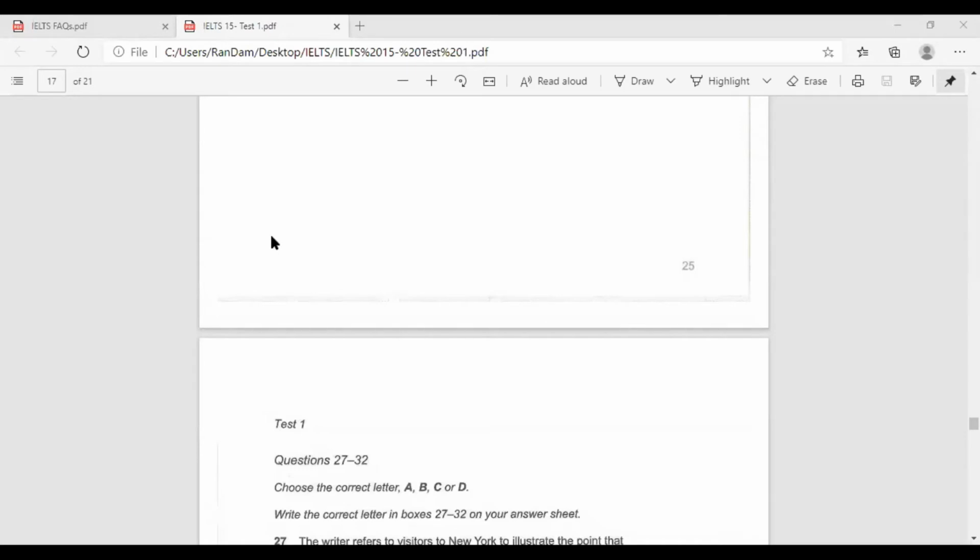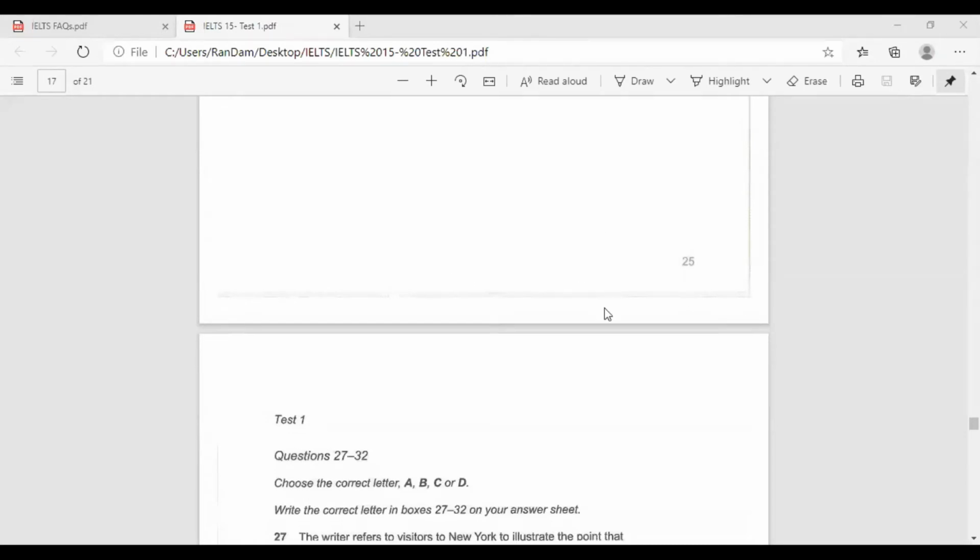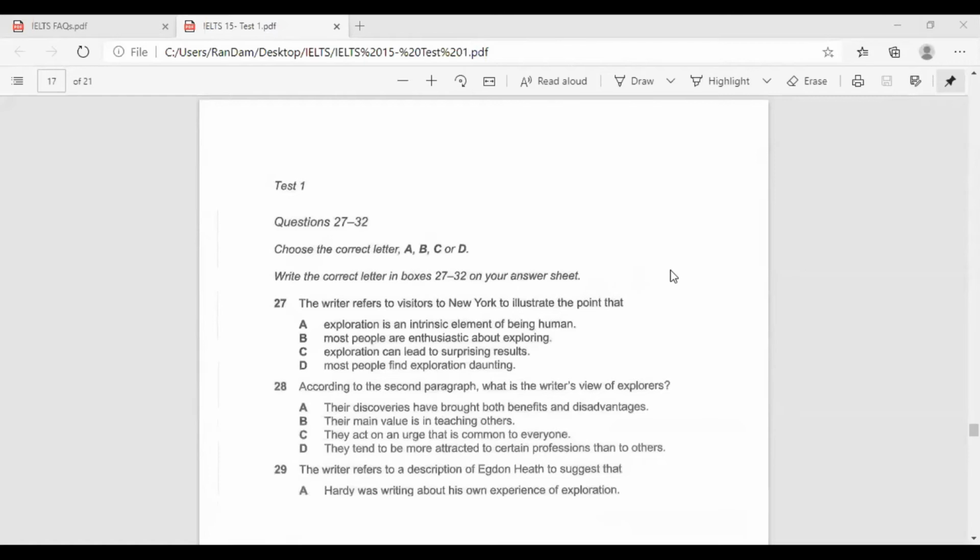From IELTS.org, there is a website, if you are free today after class, you can just Google and take some practice materials to have a look. There is a website that they have given us, IELTS.org. You can have some practice materials for this computer delivered exam, right? Okay. Thank you, Miss. Any other questions?